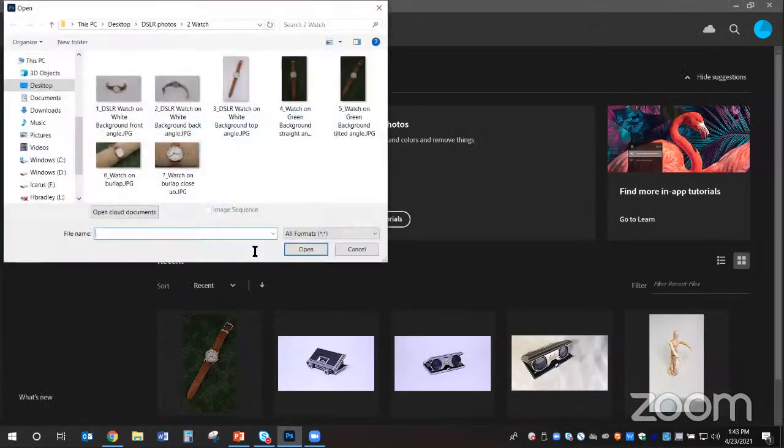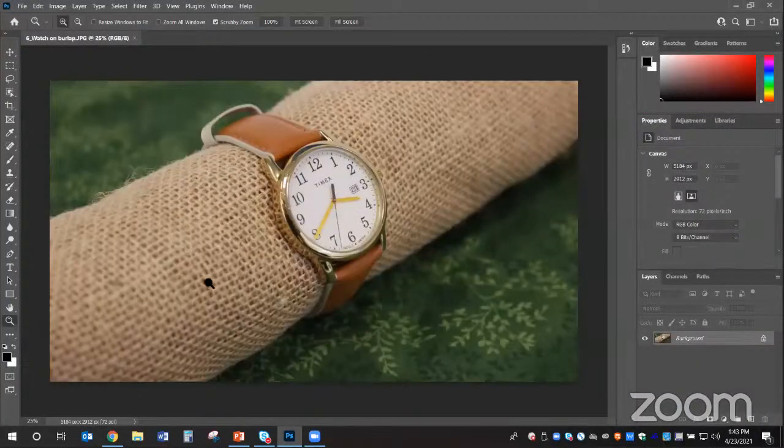And let's do, oh yes, watch on burlap. This kind of shows that lovely rough texture against smooth leather and metallic reflective surface. It makes the product look sleek and new. That's why I just love shooting against some different textures and materials. Let's see here. I think this one is a little bit saturated, sadly. It looks great, but it's not super accurate.